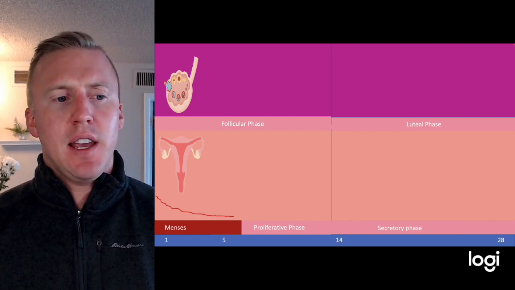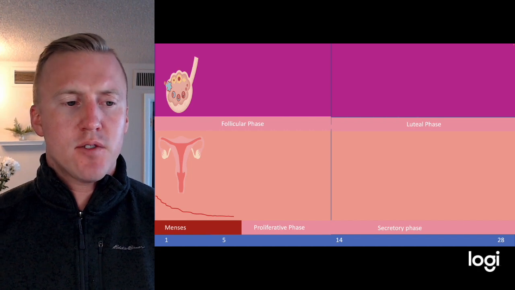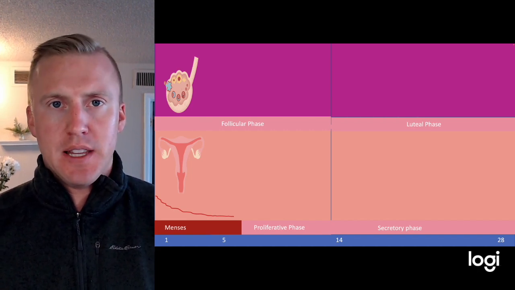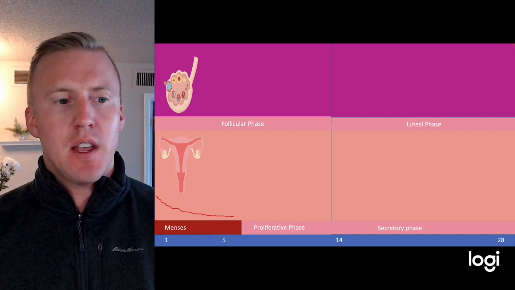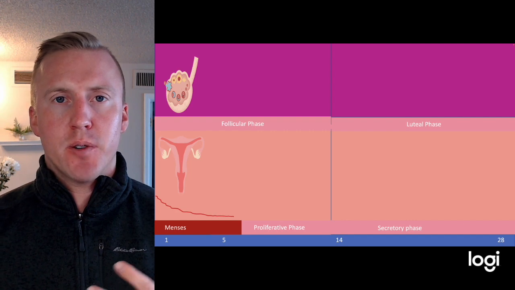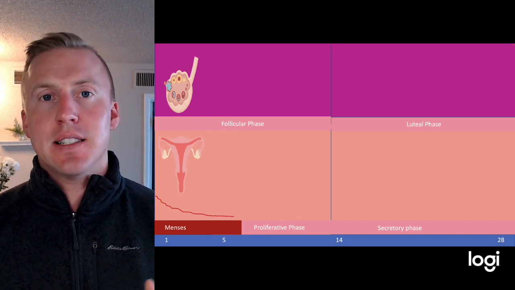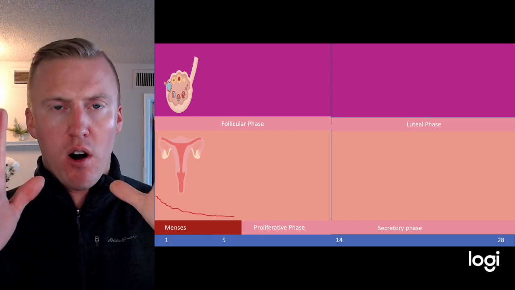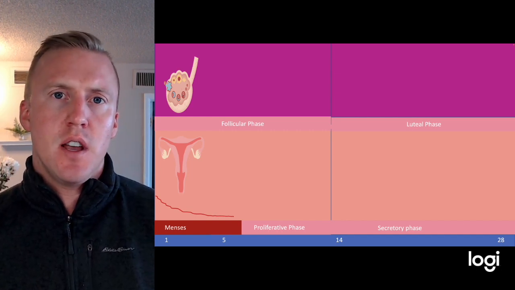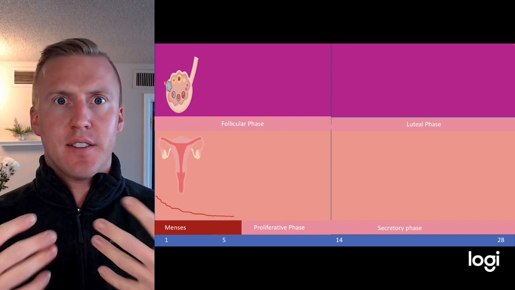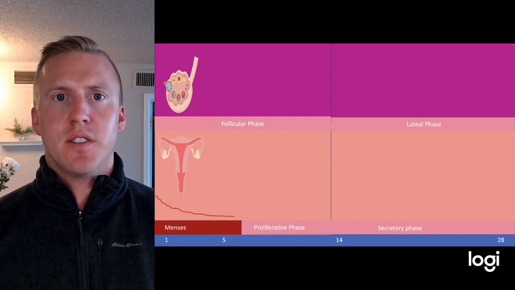Now, typically a menstrual cycle lasts around 28 days. And that's typical, but that doesn't mean that's for everyone. The start of it is technically menses, what people refer to as the period. And what that is, that's really just the breaking down of the endometrial layer or wall of the uterus. When that breaks down, it kind of signifies the start and the continuation of the cycle.